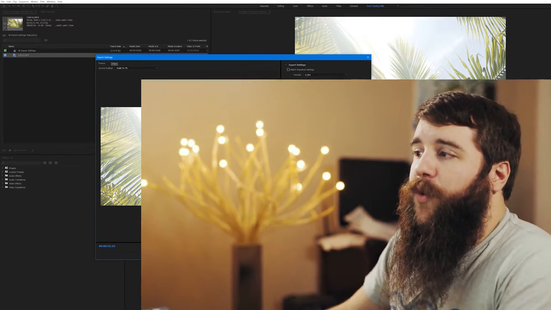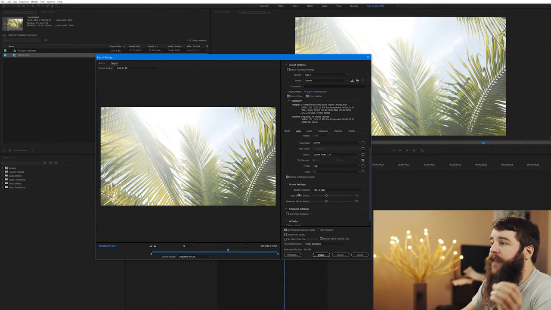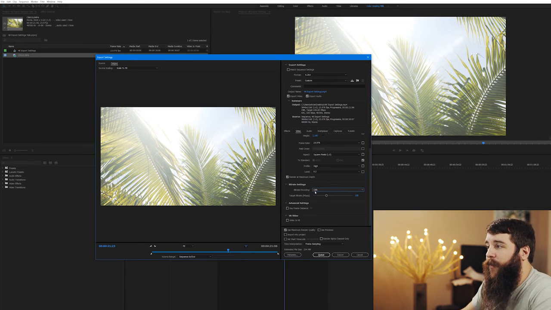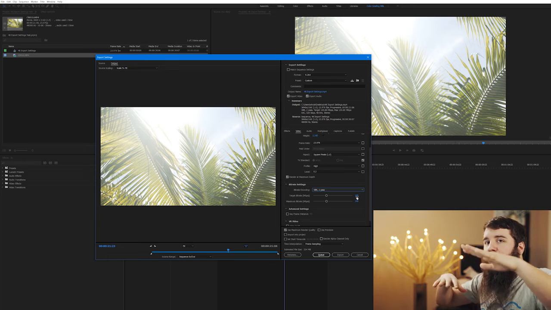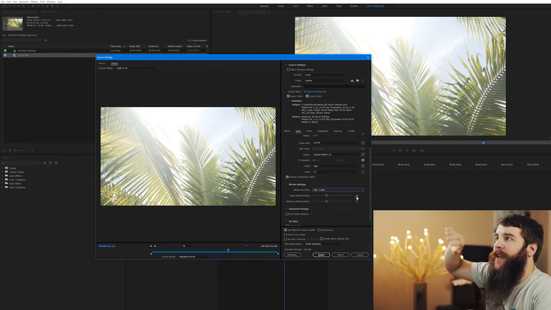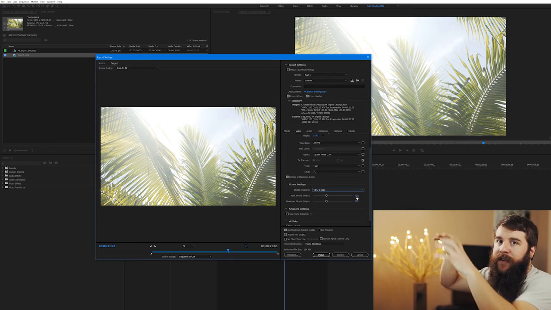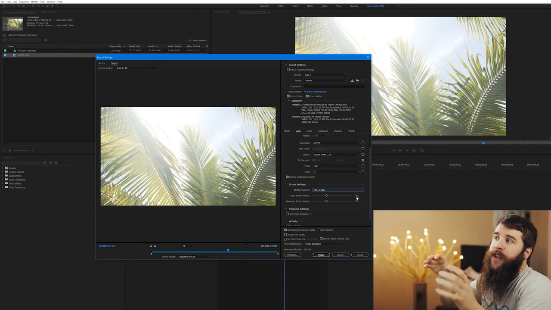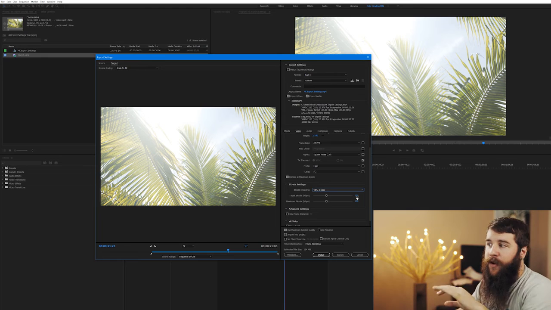What you need to consider whenever you are encoding in VBR is the target bitrate and the maximum bitrate. You notice how in CBR we only had target bitrate, but now we have maximum bitrate as well. Because the target bitrate is going to be the average bitrate that you want your video to be at, and the maximum bitrate is the overhead that you give it if you're like, oh man, I know there may be some really intense scenes here, so I want to make sure that you have enough data that you don't break down and get artifacty on me.